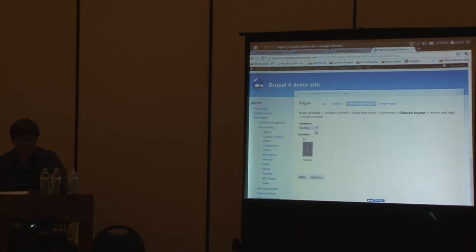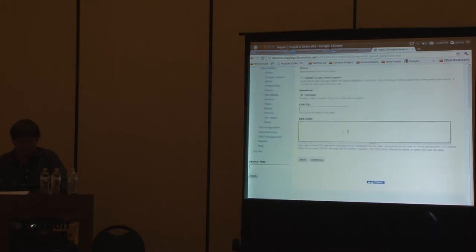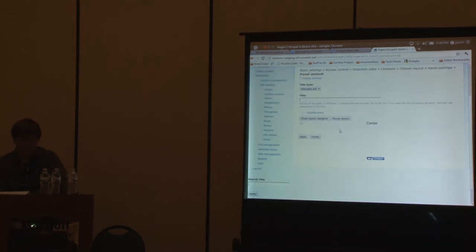And here's the layout editor. We can use one of the default layouts, or we can use the builder so we can create our own. I'll use the builder just to show you how it works. Magic. And most of the instructions are actually on these pages that I'm clicking through, so don't feel intimidated that there's a lot to be clicking through.